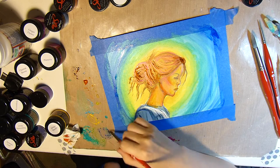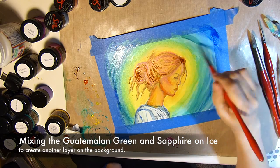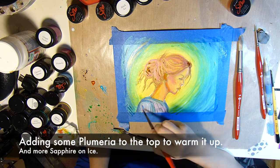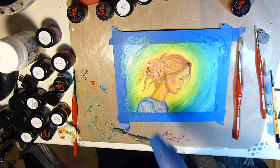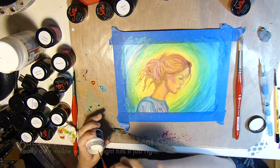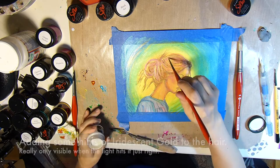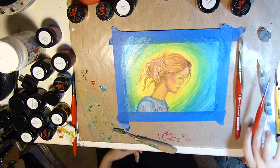Adding some Ginger Peach to the shadows, and then I'll mix Guatemalan Green and Sapphire on Ice and just add it to the background. Here I decided to add some Plumeria into the blouse — she had a lot of warmth going on and the shirt was too different. The background was cool and she is more warm, so I wanted to bring some of that warmth into her shirt.